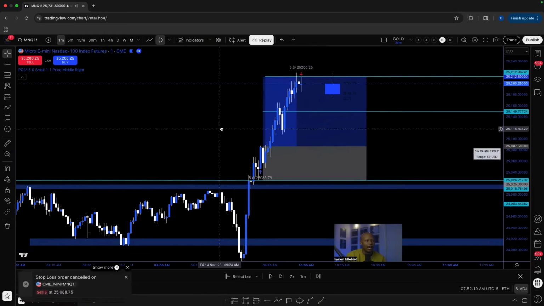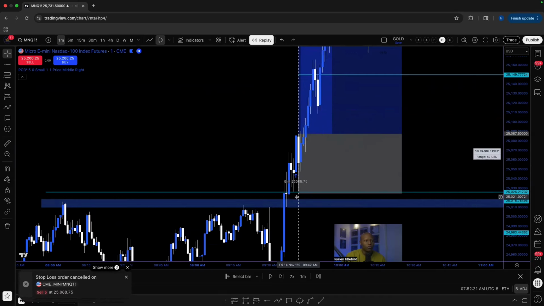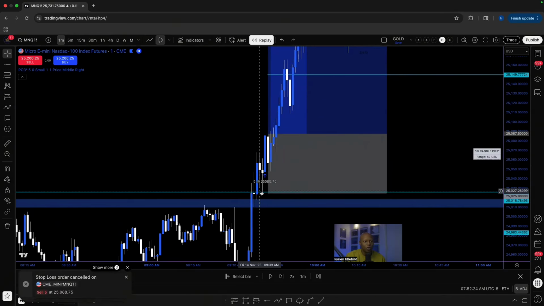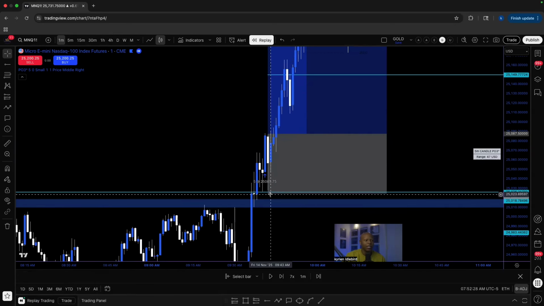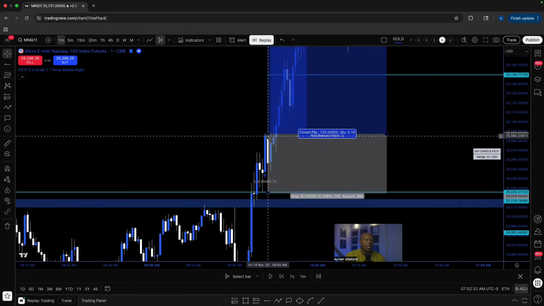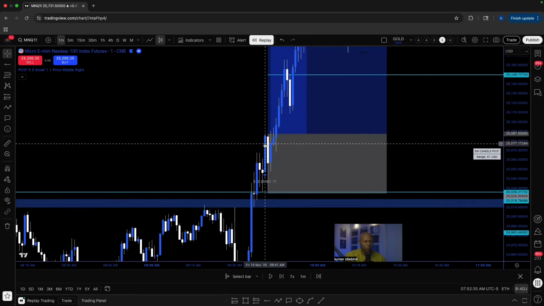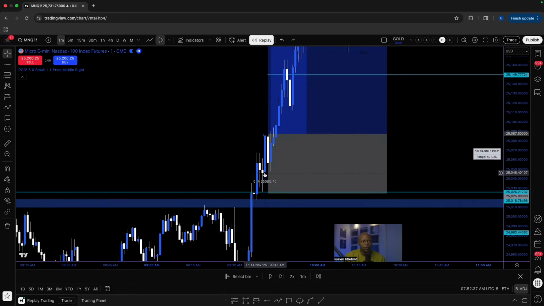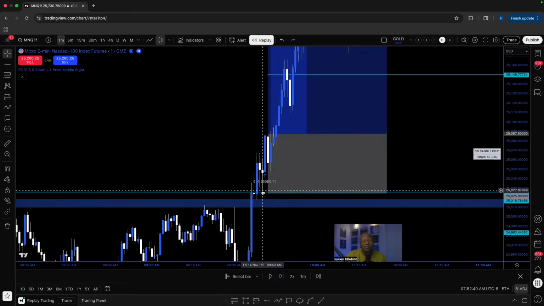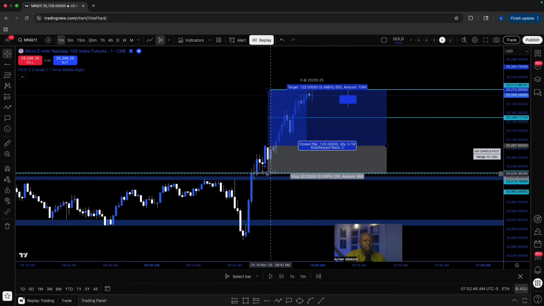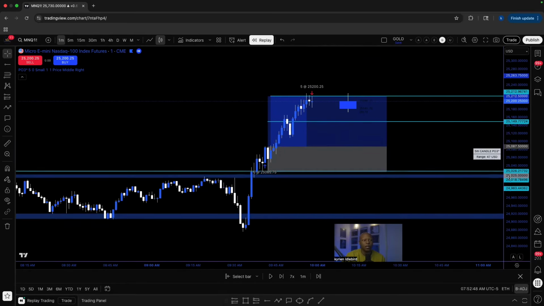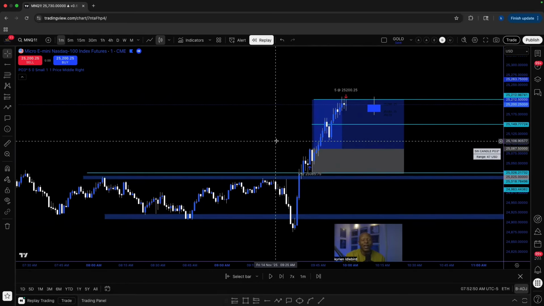Now notice how on this trade here, once we set our stop loss below the lowest point of our 5-minute candle, we almost nearly get taken out. That's why we have to make sure we set our stop loss below the lowest point. Oftentimes it'll be our first 1-minute candle. We'll close in our direction and we set our stop loss below that, but sometimes it's not going to be, and we need to be able to make that adjustment to make sure that your 5-minute candle low is the lowest point, and that's where you're going to set your stop loss. And you can see the 1-to-2 actually being hit.